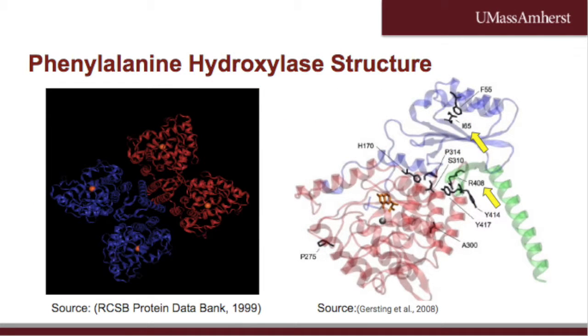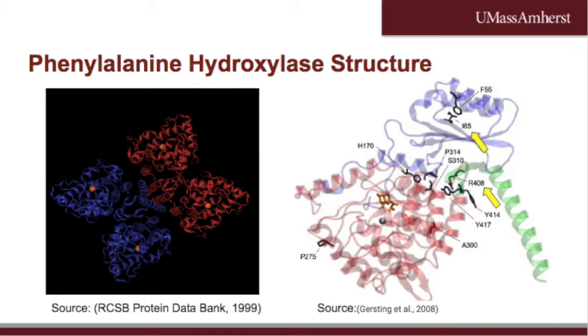The structure on the left is the wild-type phenylalanine hydroxylase structure. It can exist in the cell in either dimers or tetramers. Here we show a tetramer. Shown in the structure are 4 ligands, phenylalanines. 1 ligand is bound in each of the chains. On the right shown is a dimer of the PAH enzyme.